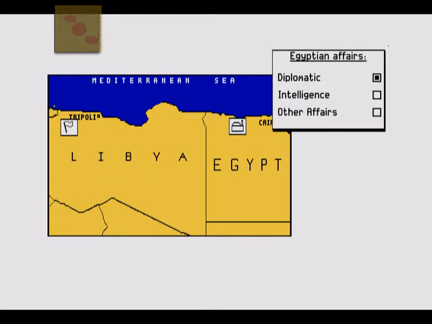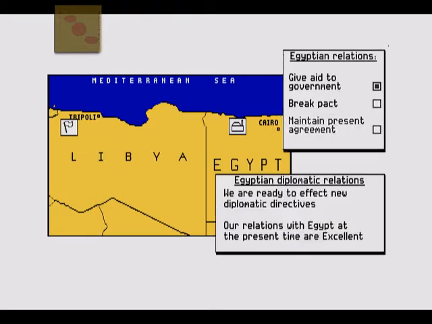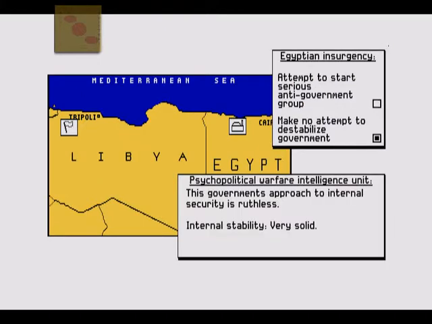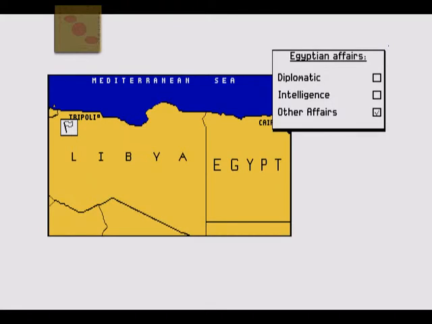Ah, shit. Okay, and Egypt has deployed a nuclear factory, which means they are heading always to create nuclear weapons. Maintain present relations. Make no attempt just yet.